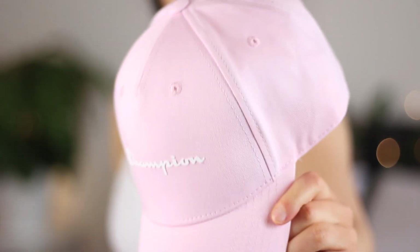Hello, so today's video is going to be a hairstyle tutorial because I recently got this Champion cap in this pastel pink color, which I really like, and I am quite obsessed with baseball caps at the moment. So in this video I want to show you some easy and effortless hairstyles for baseball caps, which can be perfect for summertime or any season.